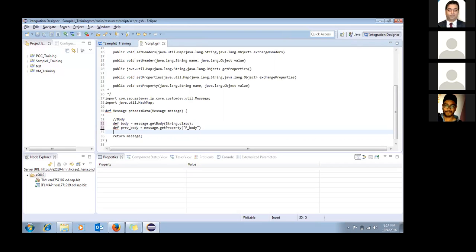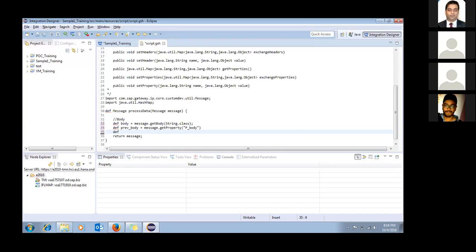But usually it doesn't allow us to change the definition of this default method. I've never tried scripting without the message. But by mistake, in one of the scripts which I tried copying and leveraging, I just deleted this return message, and that is when I found out that it throws an error. So this method has a return type, and maybe that is the reason, though we are not sure if that can be modified.